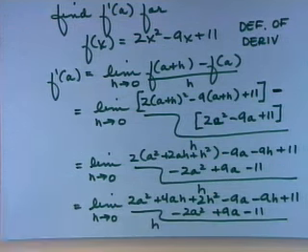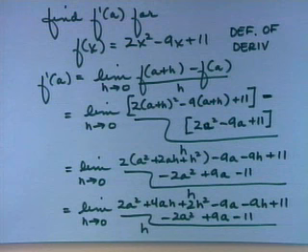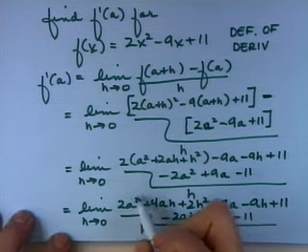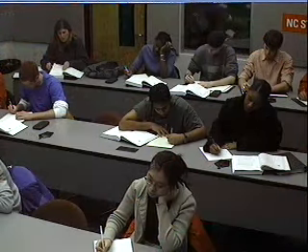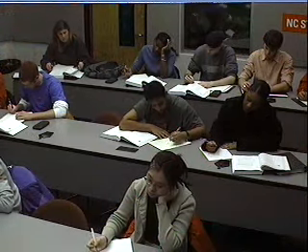And all of that is going to be divided by h. Is that all right? Any arithmetic mistakes on my part? I hope not. Did we lose anything at this point? 2a squared minus itself. What else? 11. Minus 9a plus 9a plus 11 minus 11. And not by coincidence, it is true at this point that everything left in the numerator has what in common? H. Has an h. Okay?